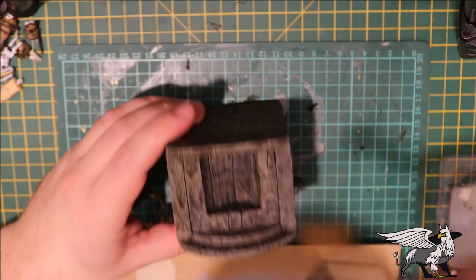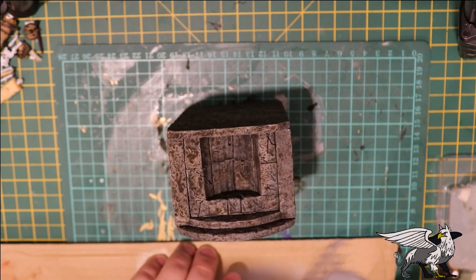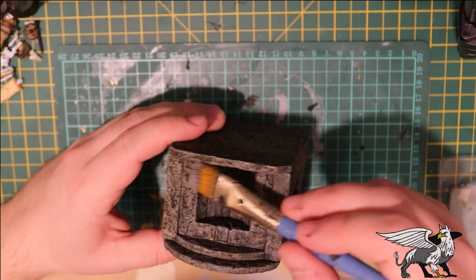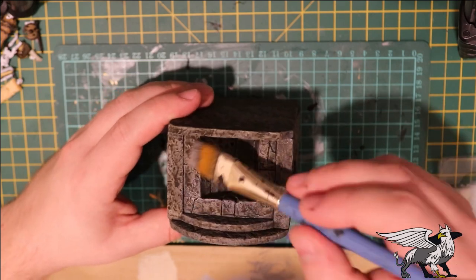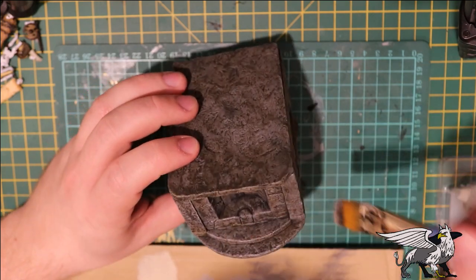And now, as you can see here, I'm just going to dry brush some of the texture back onto this, because that wash has really muted down those colours and added a few browns and blacks to some of that texture. So just pick it out again with a very light dry brush of medium grey, just to pick up the edges, almost like an edge highlight if you like.